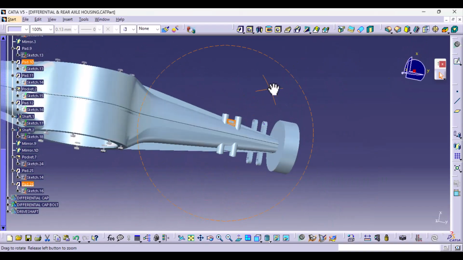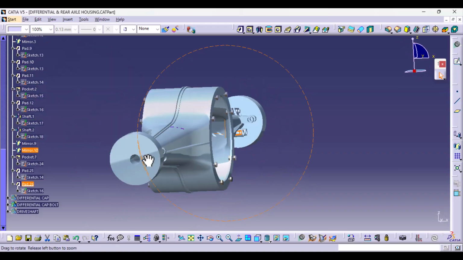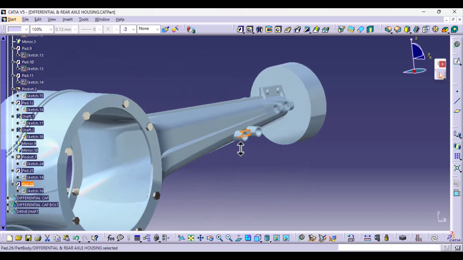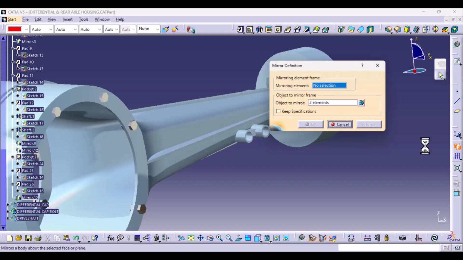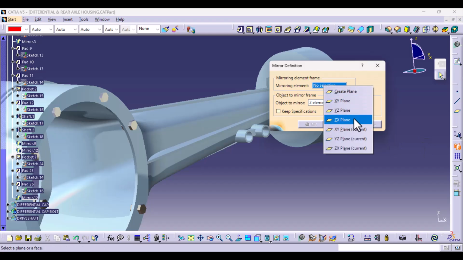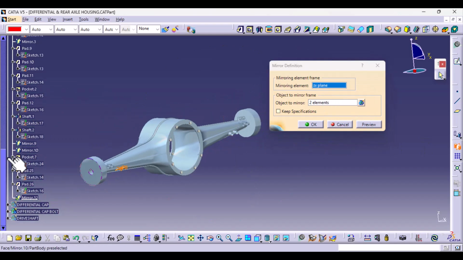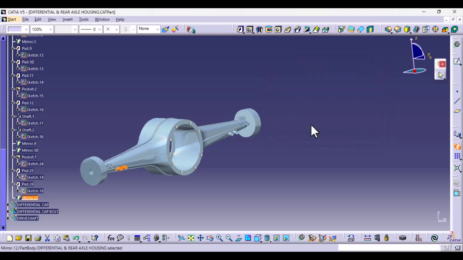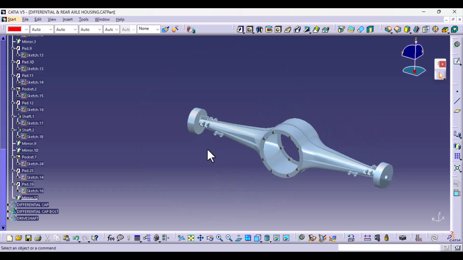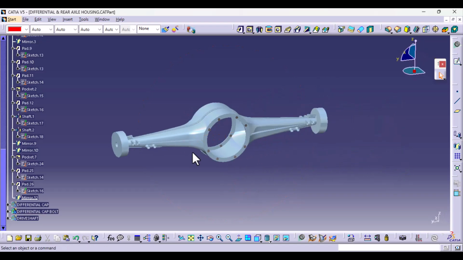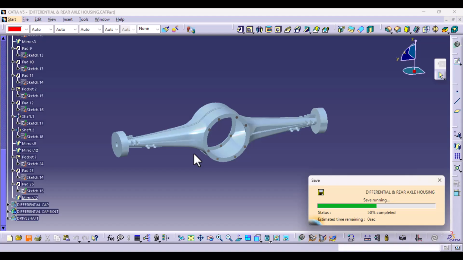And now you've got them on each side, but no material is passing through where the axle and the inner components should pass. And so all you have to do is mirror these two, because as you can see, they come after the main mirror. So you have to select both of them and mirror them using the ZX axis. So they come on this side. And now you can save your work.